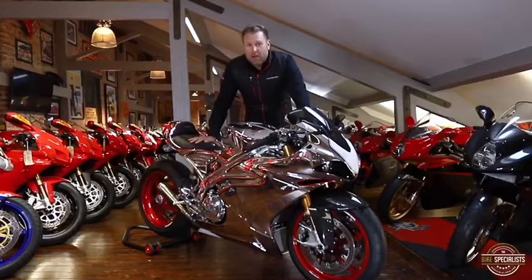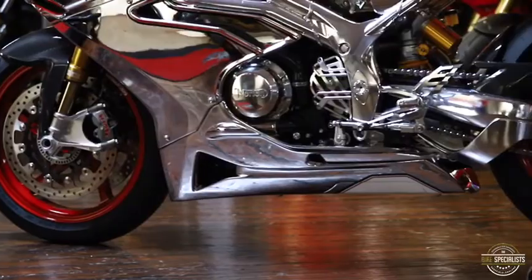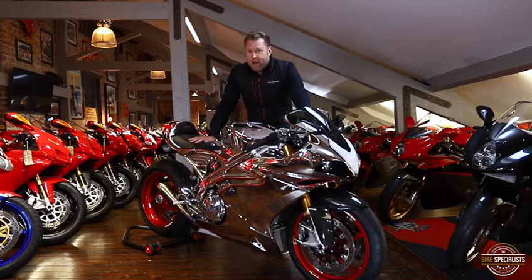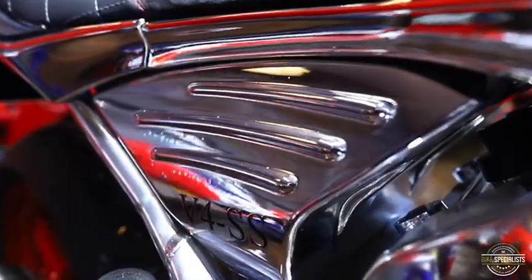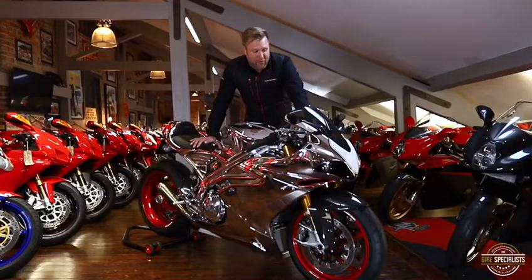Let's talk about the things we don't like about this motorcycle. Sadly, Norton haven't got it right with the chrome finish. The early ones were all wrapped and they were turning a bit of a yellow tinge. Then they decided to paint them. From a distance the bike looks absolutely incredible, but then you get close up and you can see there are a few little runs in the paint and little silicone marks all under the paintwork, which just spoils it a little bit.